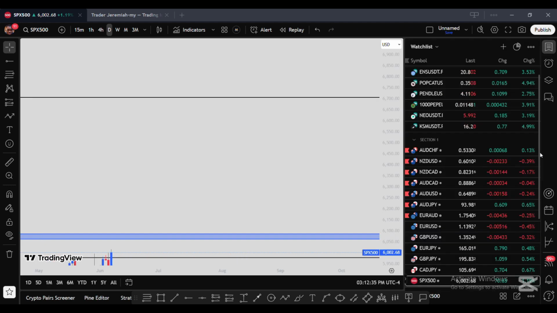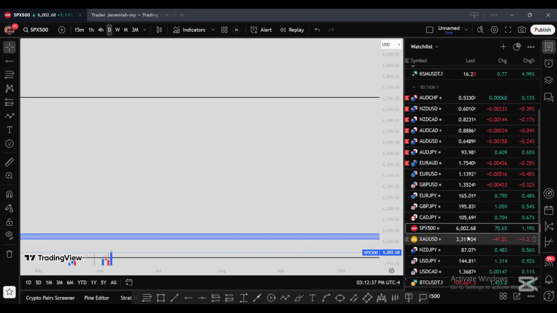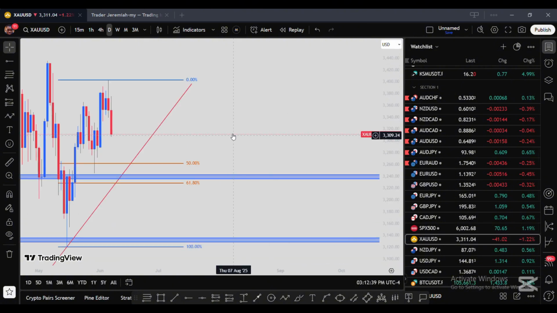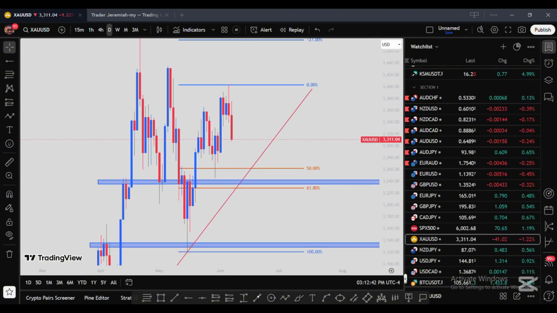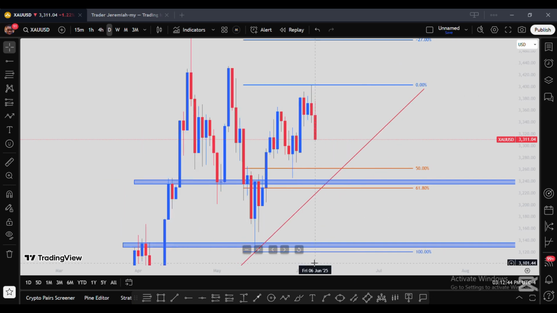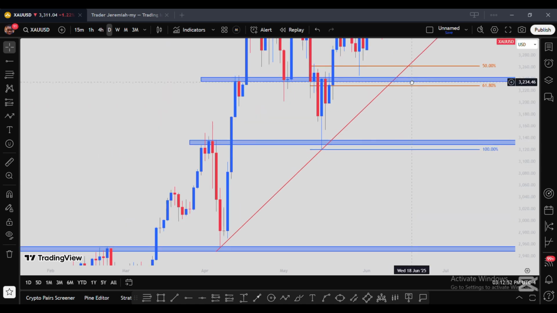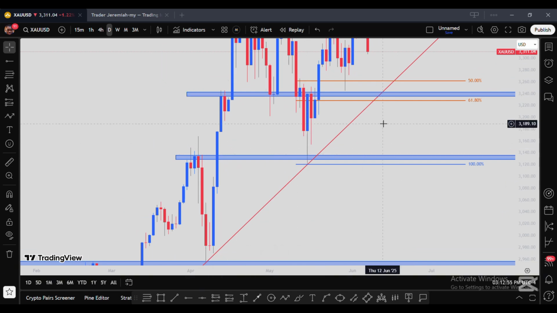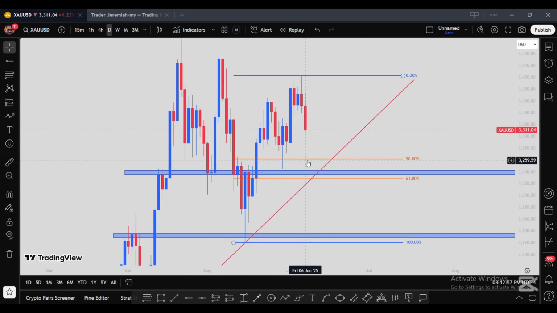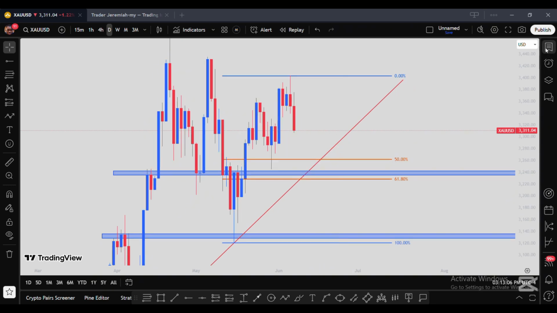To round this up, like I said, on gold, I'm looking for buying opportunity. I'm just waiting for a retracement move on gold for me to start looking for buying opportunity. I'll be waiting for price to continue heading back down to come into this major level, and also this inner trend line, as you can see. This was the first touch, this was the second touch. I'm waiting for price to come back down to touch it for the third time, and also touch this major level and the Fibonacci zone before I could start looking for buying opportunity on gold.